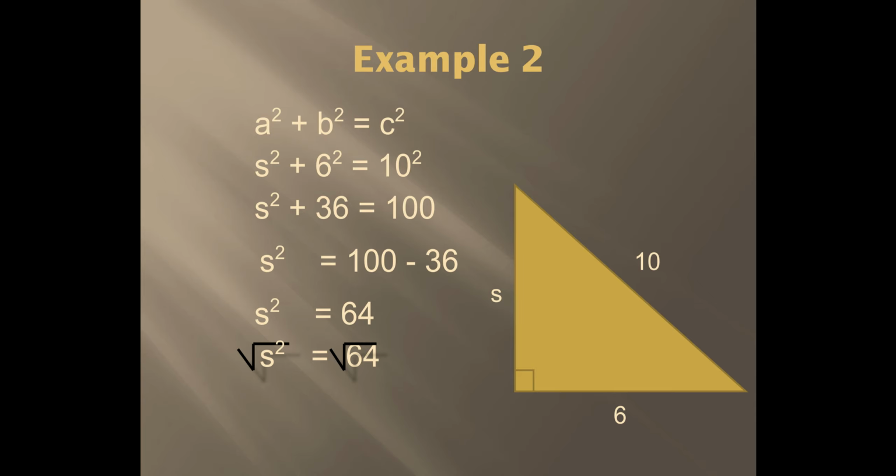Again, because we're dealing with the length of something, length is not negative, so we can go ahead and take the positive square root here, which is going to be 8. So the value of that leg is going to be 8. That's the length of it. Now, even though we looked at the Pythagorean theorem, we know we can use that to determine the missing length of a right triangle.